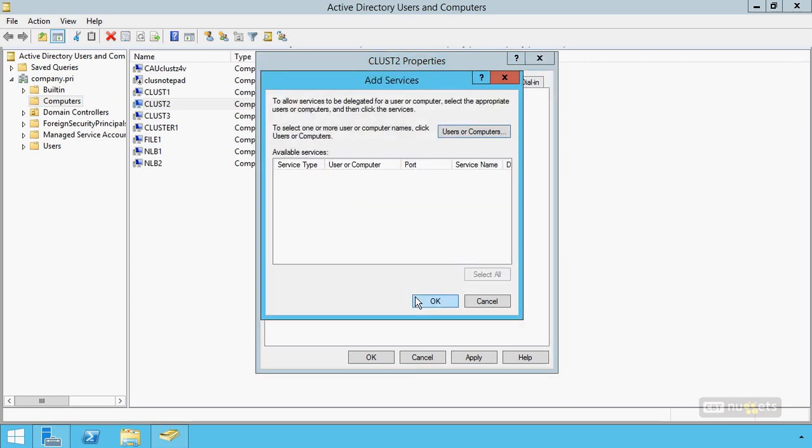Got to do this for clust1 and for clust3. Let me pause things. So I'm going to go through doing all these because there's, what is there, 6 of these that have to get done. And when we come back, we'll be done, and I'll show you how we can go about the next step and actually doing a live migration.